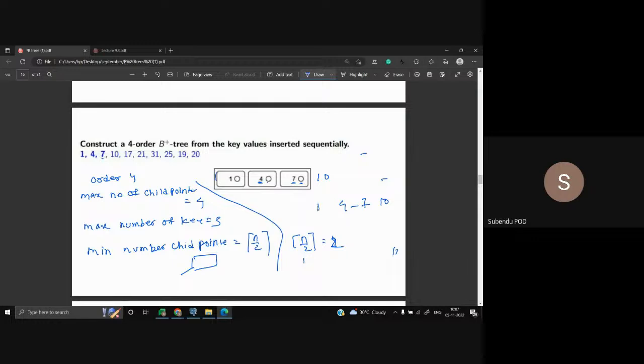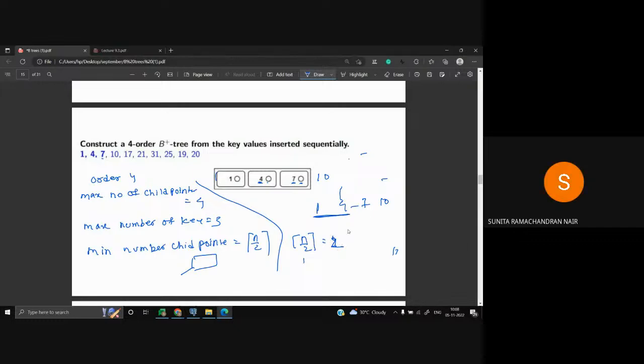So we can't take 1, it has to be 2. If you split at 4, there would be only 1 in the left subtree. So please remember this will be n by 2.